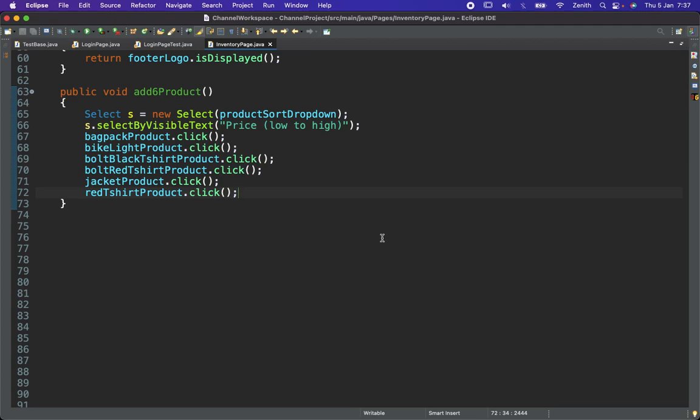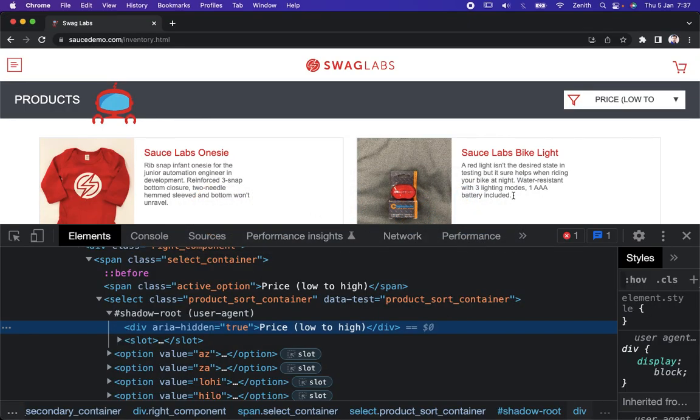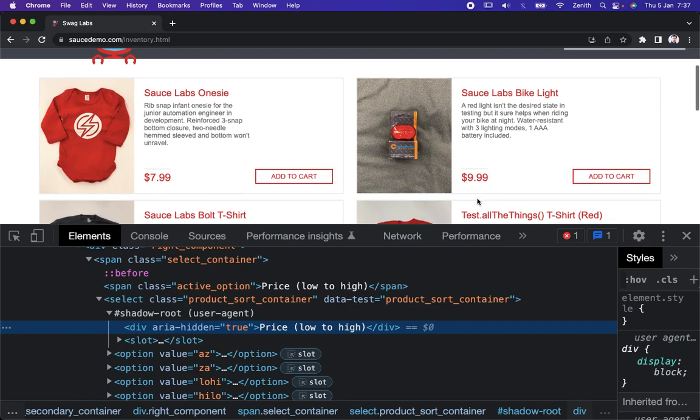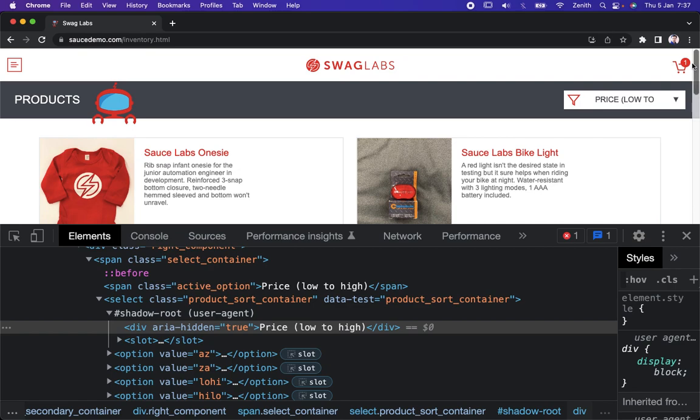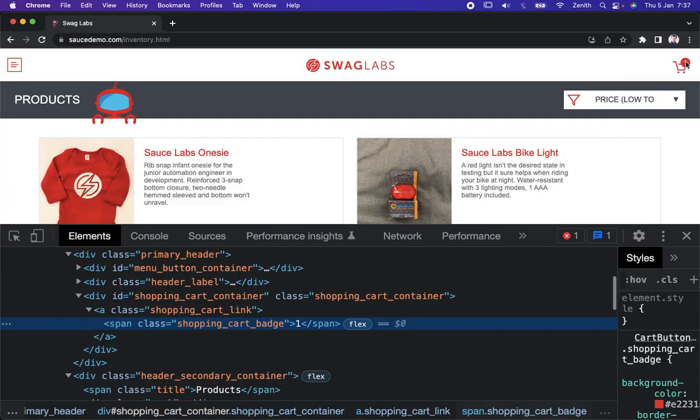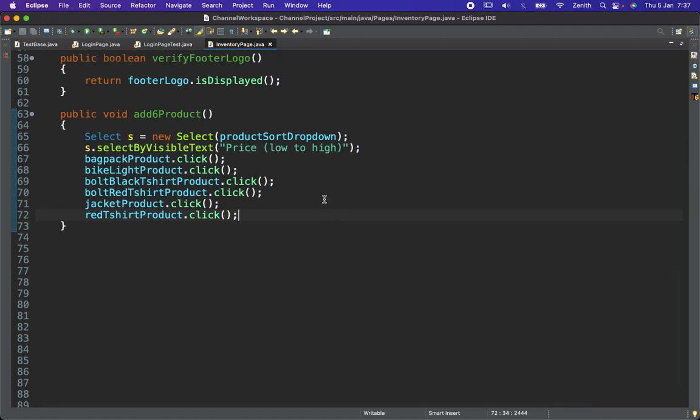Now in the application, we can see that whenever we are adding any product, the value is changing. So we need to identify, are we able to see this? Yes, span shopping cart badge.